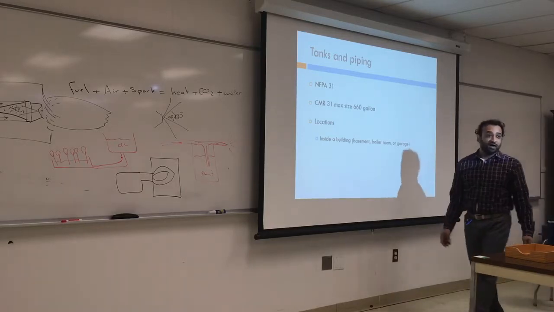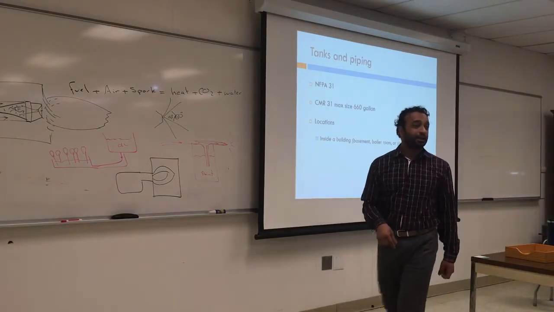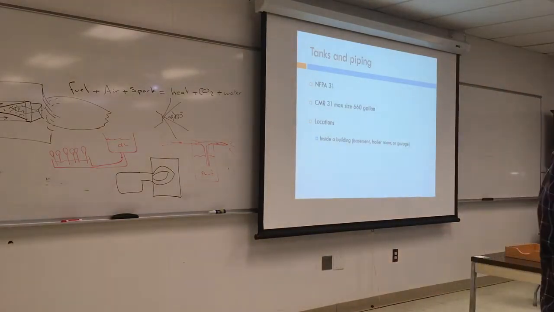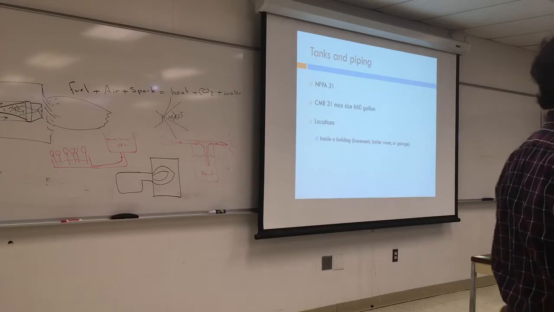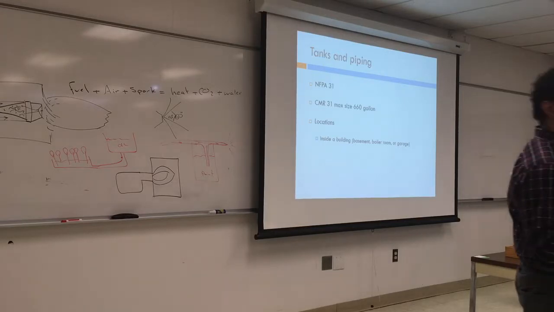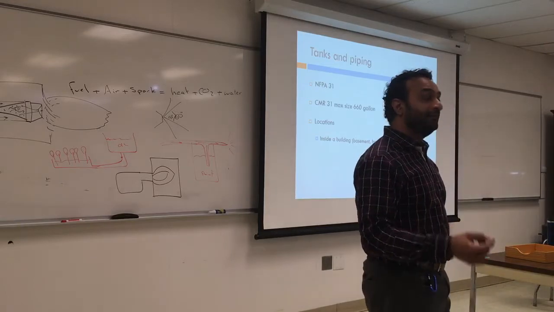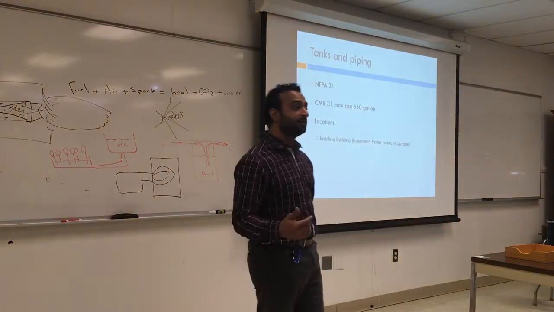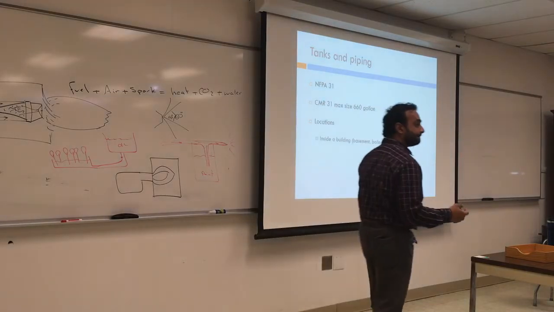If you put it in the garage that's designated to have cars, you will have to put a barrier, in case one day the car does not stop for some reason and you don't want to hit the tank. That'd be bad. Somebody might not back up properly or drive a little too far, so you have to have a barrier. This question was on the oil burner exam when I took it. If you put the tank in the garage, you have to put a physical barrier that will protect the tank from being hit by the car.